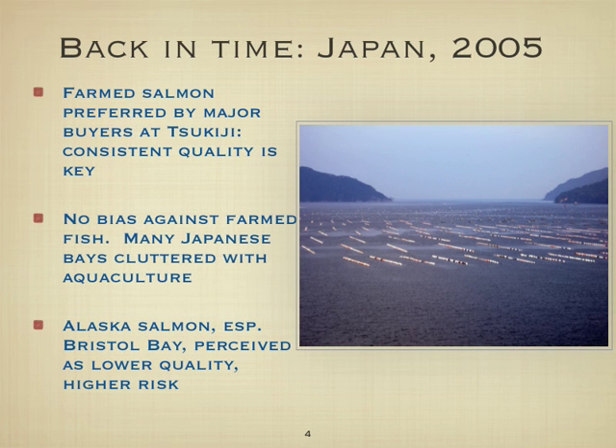My personal story started in Bristol Bay in 1979 when I bought a Bristol Bay permit. I fished there until 2001, when I had a disastrous season and came away owing far more money than I made. In 2002, I received an offer from the University of Alaska to travel around Alaska and investigate the quality of salmon fisheries around the state, doing quality research. I continued doing that right up through last summer, 2009, and hope to continue in 2010.